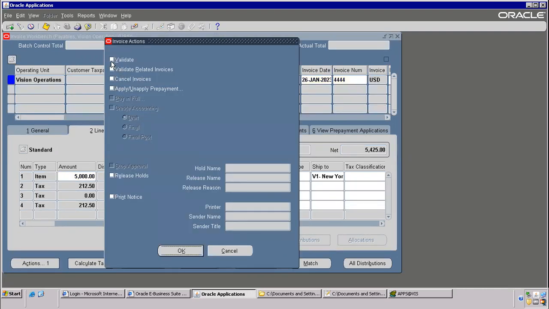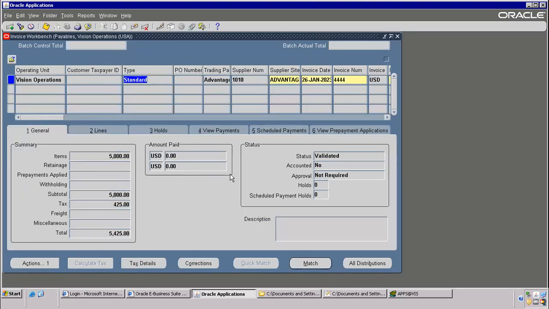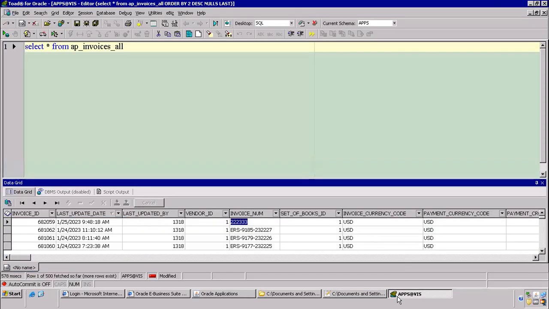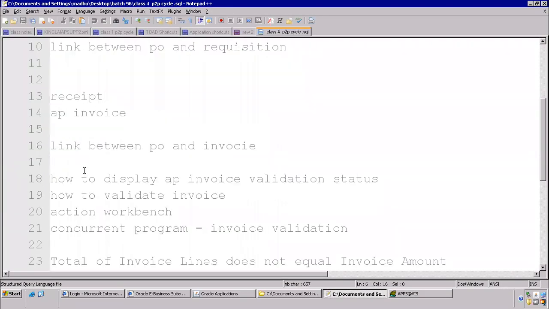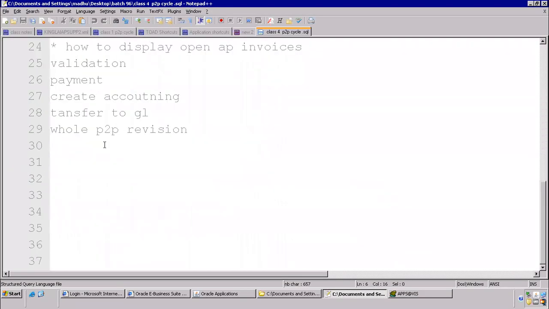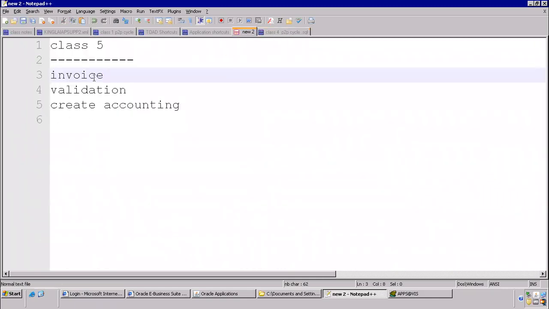Now again do the validation. It's validated. Right now you are talking about accounted here. That accounted, you will be able to see it comes under here create accounting. It is a place create accounting.